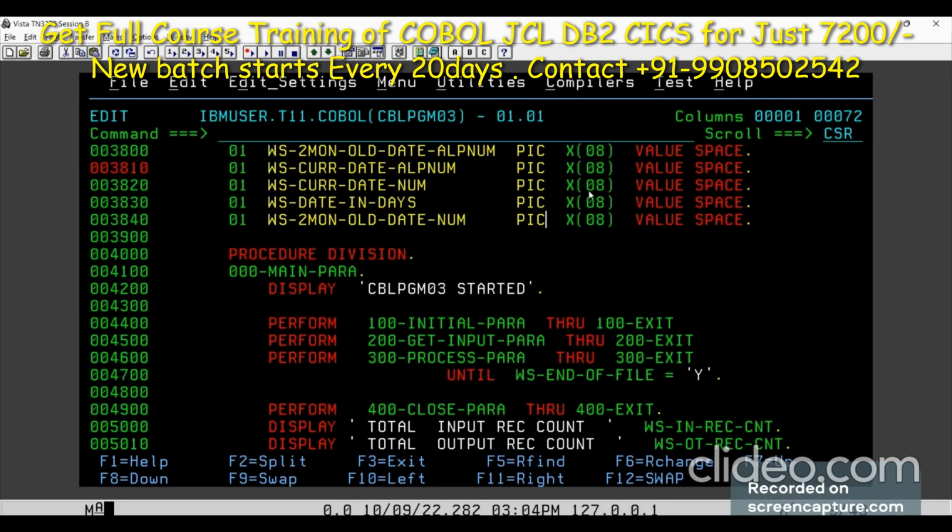So these two are alphanumeric. This one is numeric here. So this is 9. This is 9. Number of days is also 9. If it is numeric, put 0. Okay. You need to make proper changes, guys. Copy paste is good, but you also need to know how to make it a perfect copy paste as well.